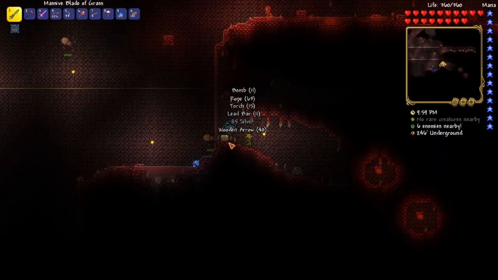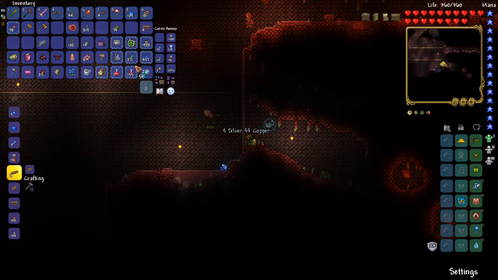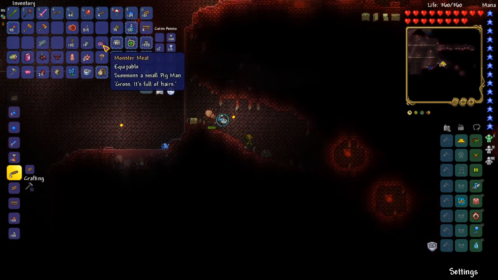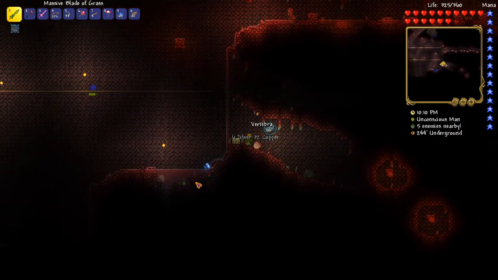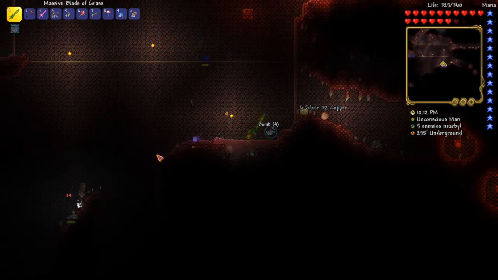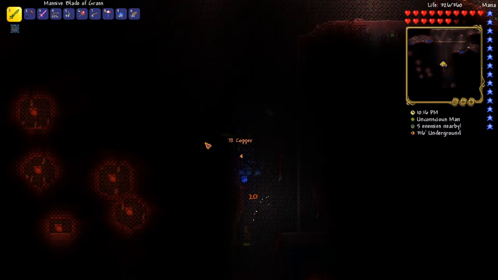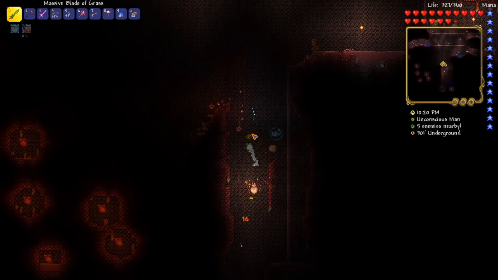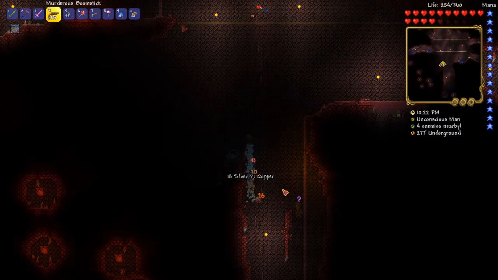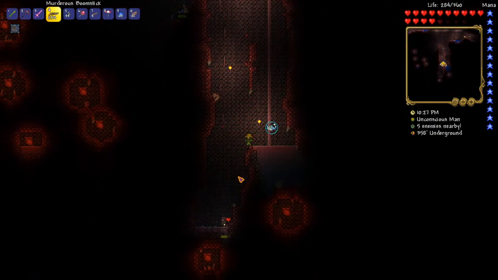Magic mirror! Oh god. Oh wait. Oh my god. I just noticed I got monster meat. That's one of the Don't Starve items, right along with the tentacle spike. I have a little pig pet now. How hardy are you? Little jellyfish out of the water, and it's just still hanging on, taking hit after hit.